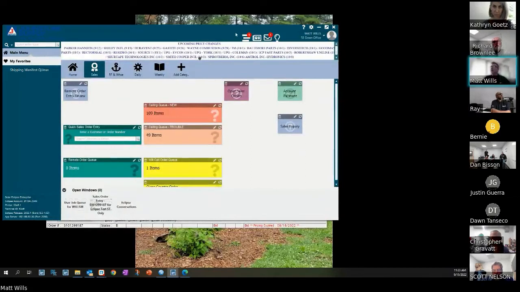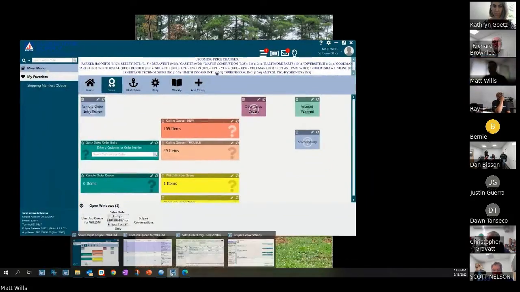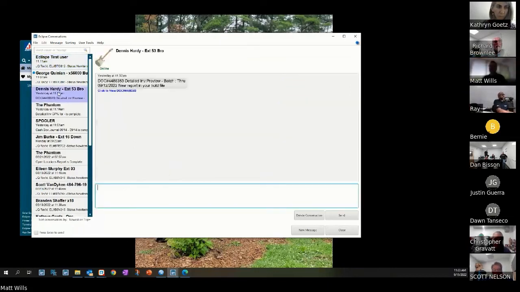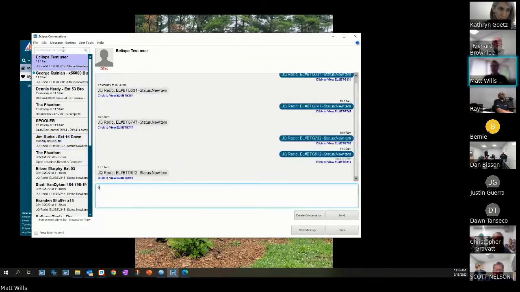Okay, well, I guess two things. I just closed it down. Where'd my messages go? Oh, it went back. So within messages, sometimes when I have two monitors going, it puts it on the other screen. So from Eclipse messages, it's grouping by sender, but you could search your messages for a specific person.